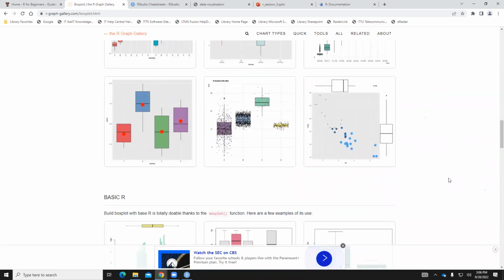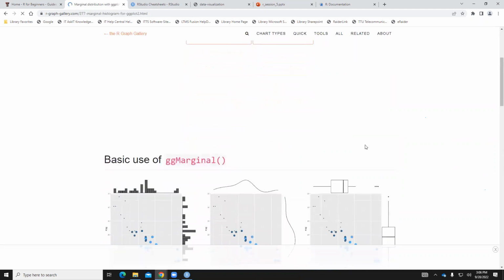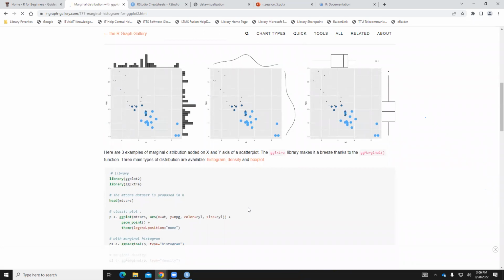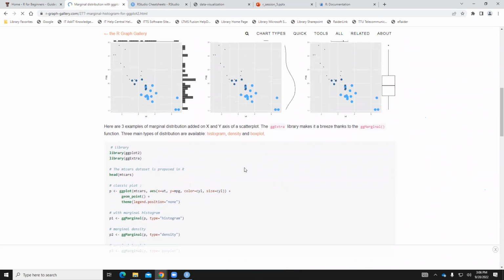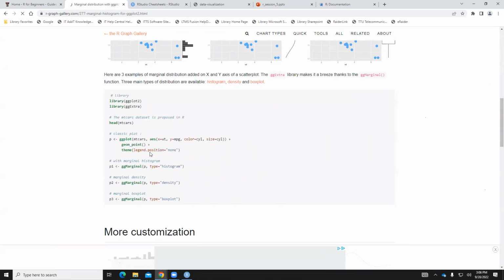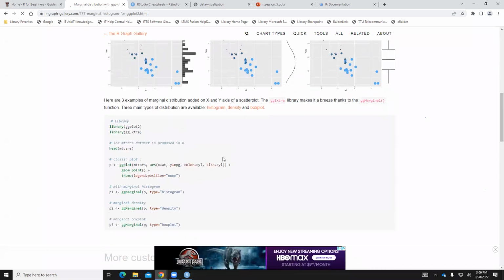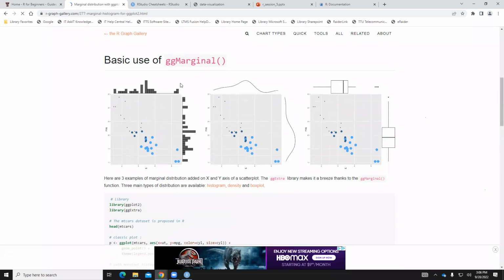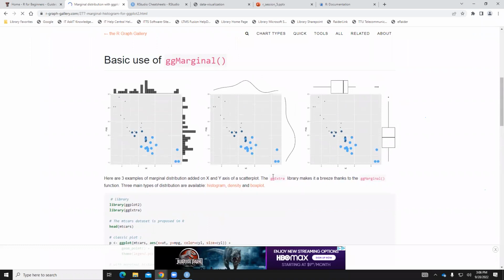If you want to create a box plot, let's say I want it to look like this, you can just click and it will show you the code. So you can copy the code and use your own data. For this one, on the margin, they have the histogram, and this one is the distance.